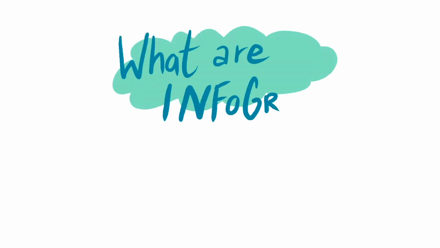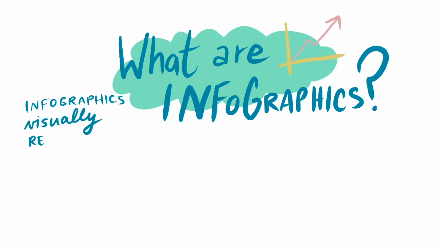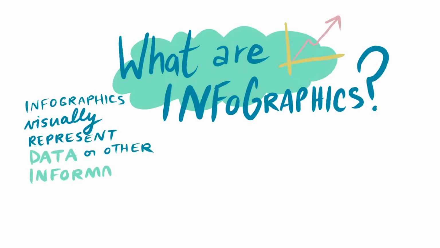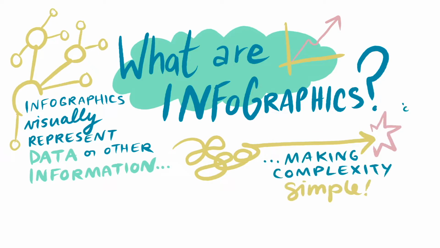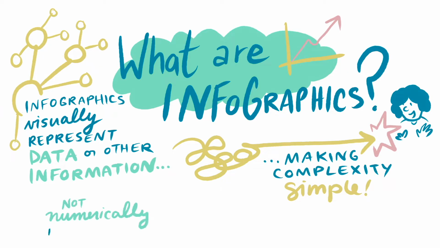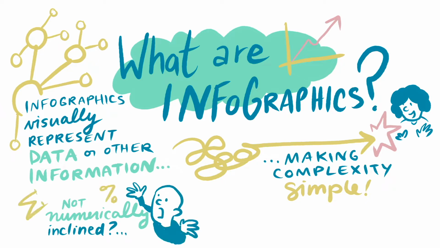So what are infographics? Fundamentally, an infographic is a visual representation of data or information. And the reason why we use infographics is to make things that are super complex a lot more accessible. If we're talking about statistics or data, some of us can readily read statistical information and absorb it, but a lot of us are not as numerically inclined. So it helps to have a chart of some sort to represent that.